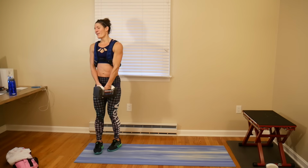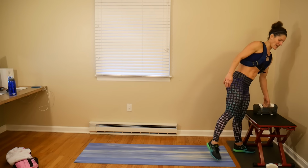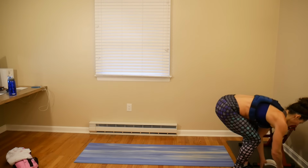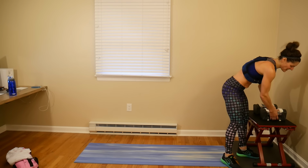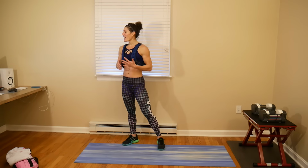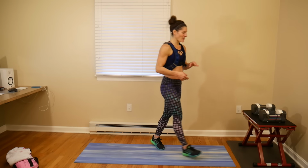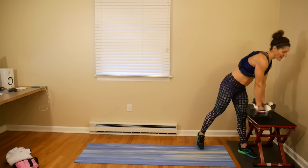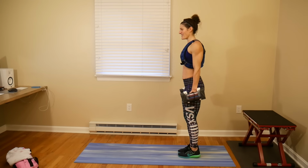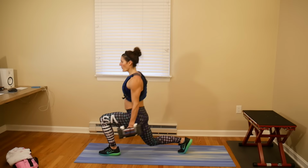Okay, we're moving on to another 5x5 set, which means we're doing 10 reps front lunges, 5 reps per leg, and in between all 5 of those rounds, we're going to be doing reps of 20 in cardio type lunge moves. So I'll tell you what we are going to do as we do it. If you want to check out the breakdown so you know ahead of time, go ahead and do that. Let's go. 5 forward lunges, starting on my left.